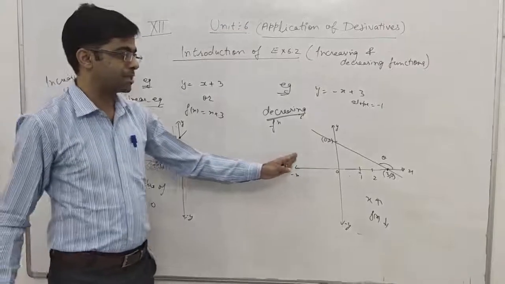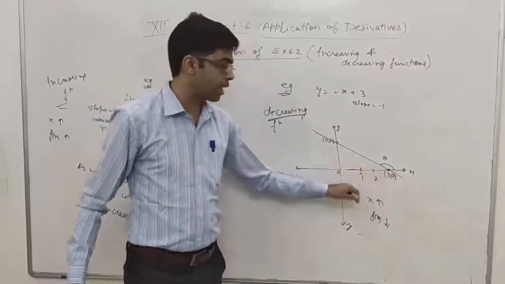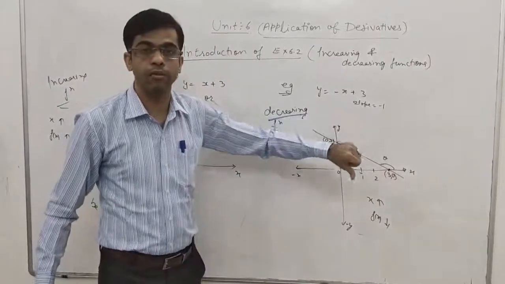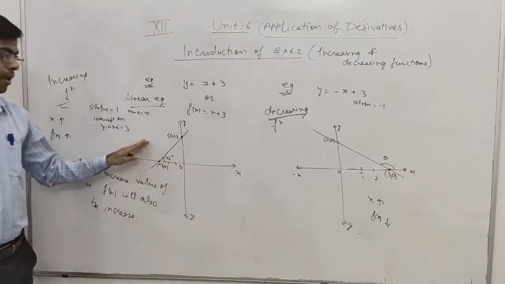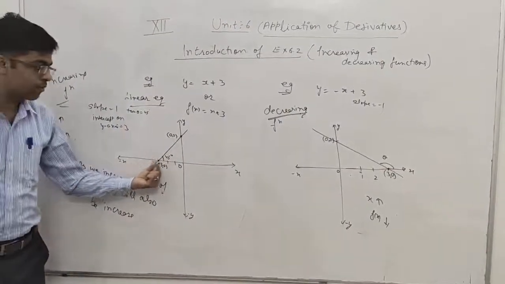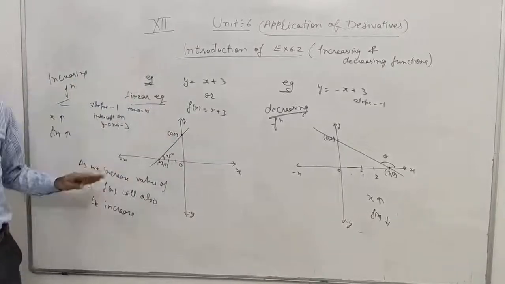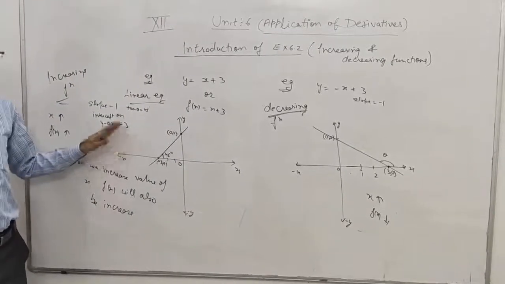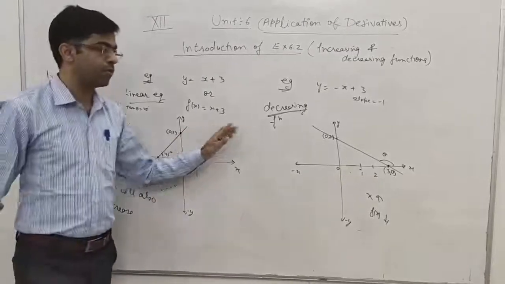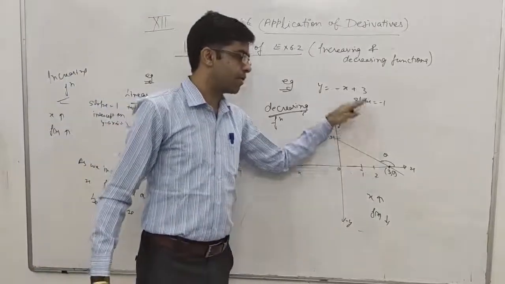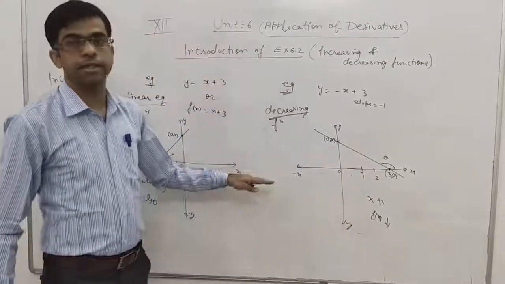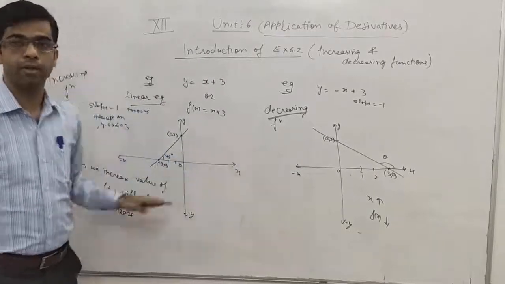जैसे जैसे हम x की value को इसमें increase कर रहे हैं, y की value क्या हो रही है, decrease हो रही है. और इस example में we can see from the graph also, as we are increasing the value of x, the value of y is also increasing. जब x के साथ साथ y increase करेगा तो increasing function है. जब x increase कर रहा है और y decrease हो रहा है, then this is simply a decreasing function.